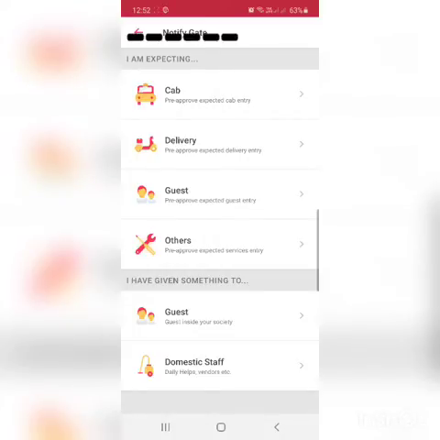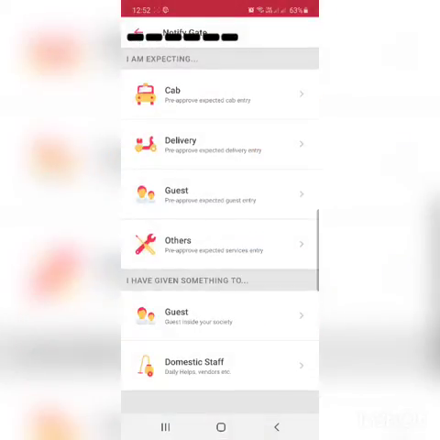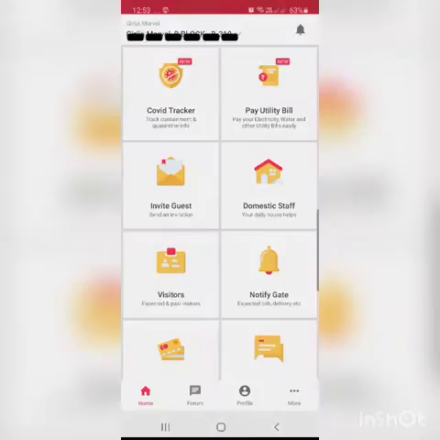And there is another interesting thing here which we need to see. Generally, when you give something to your maid, let's assume, there is a high chance security personnel will check them and stop them, and they will call you back to understand whether whatever the maid is possessing is really given by you or not. For that reason, we have this feature, domestic staff. Go to domestic staff, and you can add your comments, and also give a voice note saying, let's say I have given a toy to the maid, that that toy has been given by me and it is authentic. You can allow the maid to go out of the premises. So it's that sort of nature.